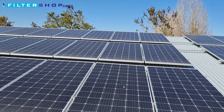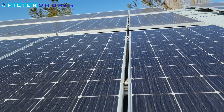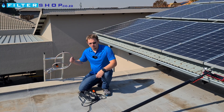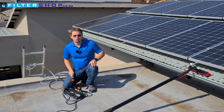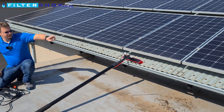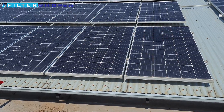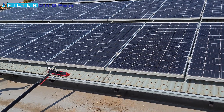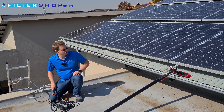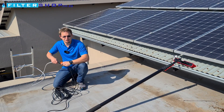This is the condition of our solar panels after not washing them for half of the winter. We have our deionized water coming from the filter system and our water fed pole. We've already done some tests with just cleaning with municipal water and a hose pipe, and with municipal water and the water fed pole. Now we're going to try cleaning with the deionized water and see if we can get the stubborn dirt off.